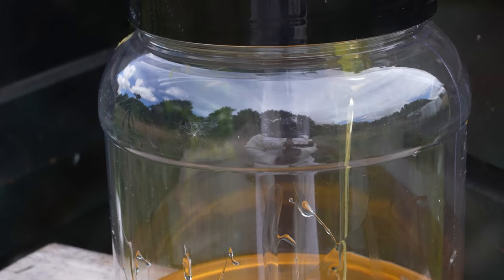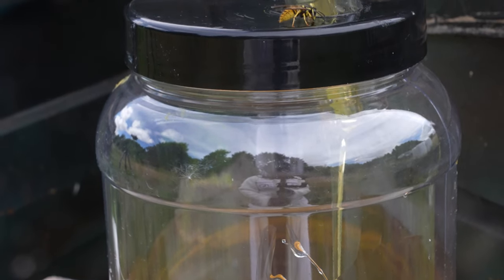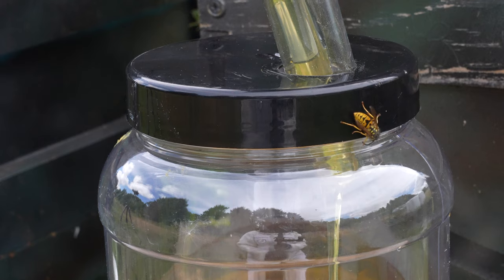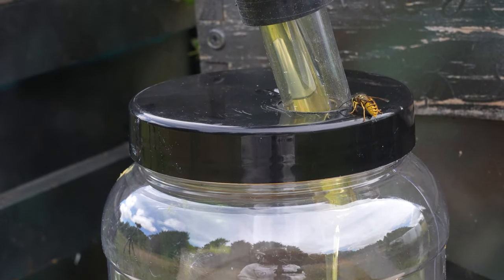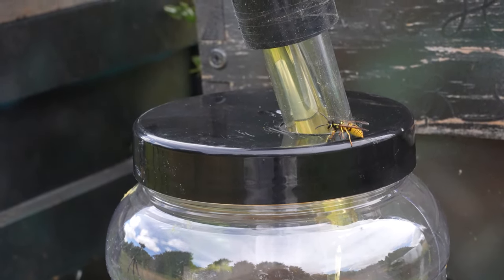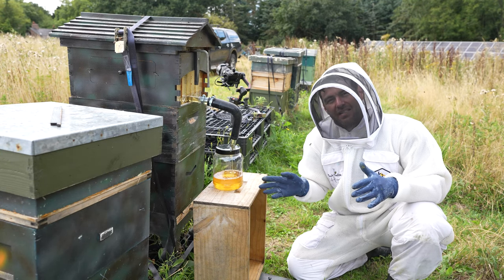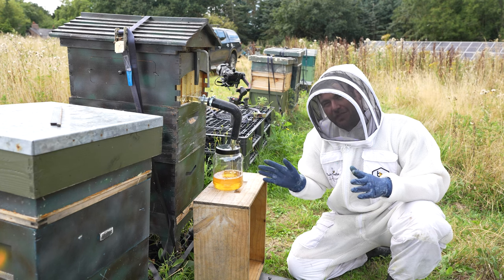There's a decent flow coming out of there. In fact, the original flow hive has way outperformed the fake flow hive in terms of the amount of honey collected — though I'm not putting that down to one being real and one being fake, just to do with the bees inside. I'll just leave that running for a little bit, tease all the bees and wasps that are trying to get this honey, and see how much we can get out of this frame.